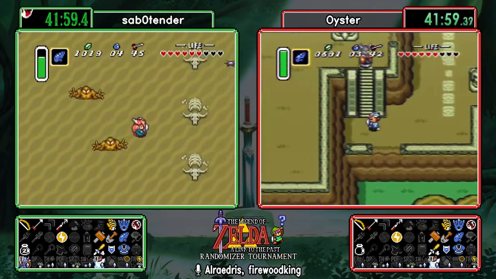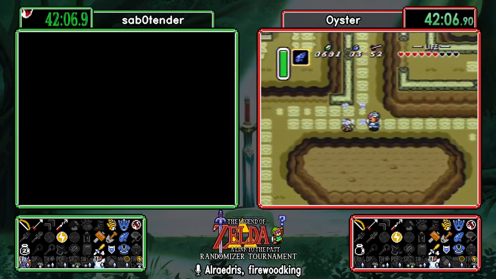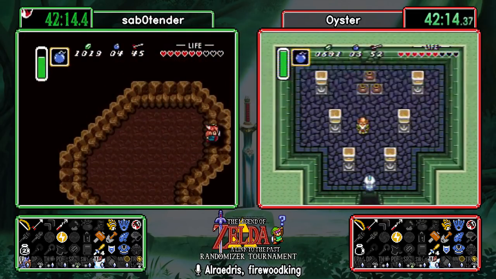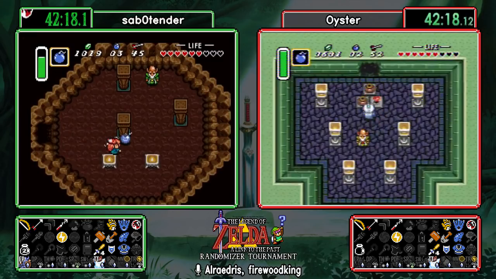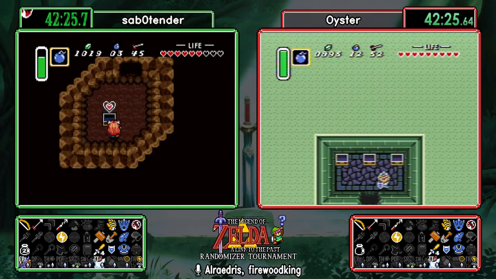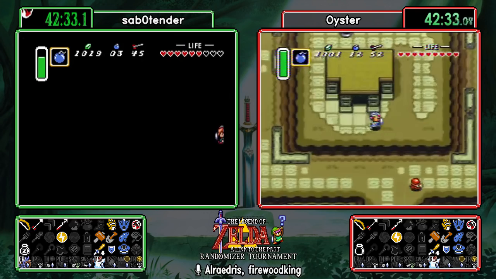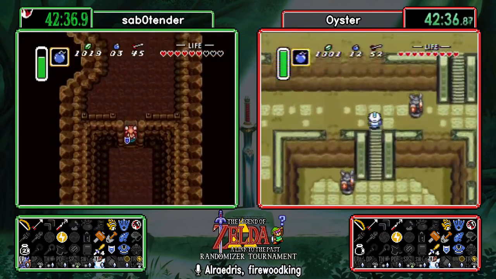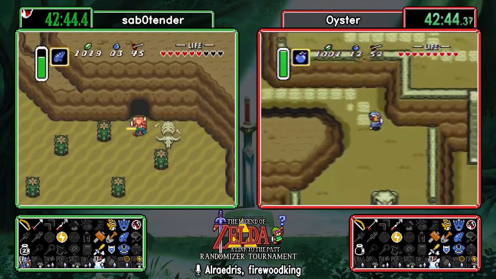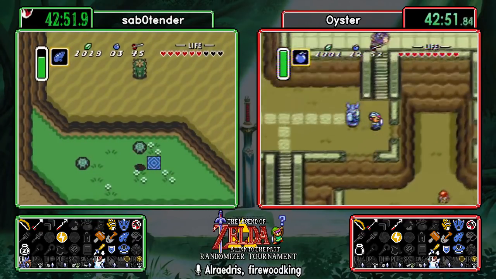It looks like we've got Sab0tender going and checking Agina's cave here. And Oyster making the play for Eastern and Sahasrahla. Just a heart piece from Agina. So, I don't think we've seen Pyramid. I don't think Oyster went there. Or Sabo either. I'm not sure. I think I was looking at Sab0tender when Oyster was in the area. Just trying to look at what they could be going after next, because pickings are starting to get a little slim at this point.